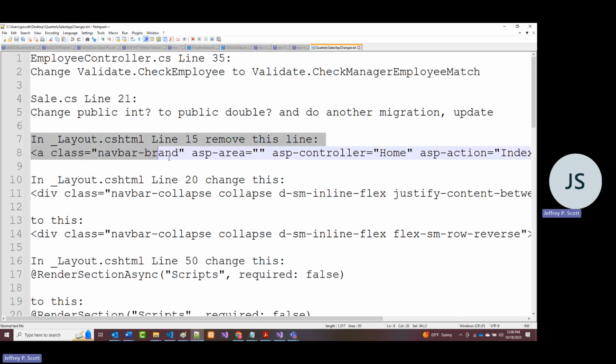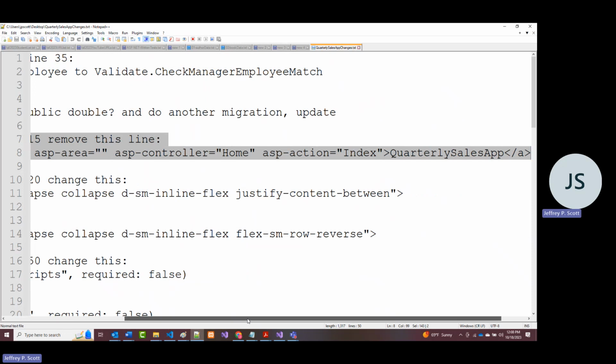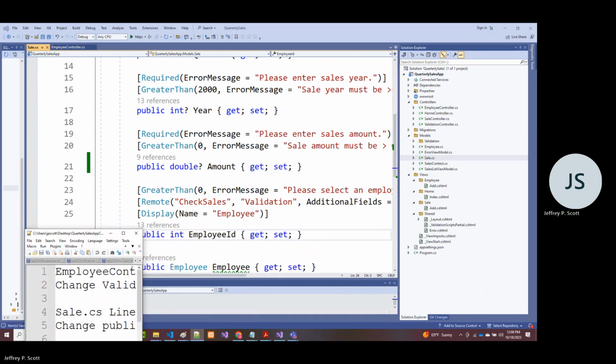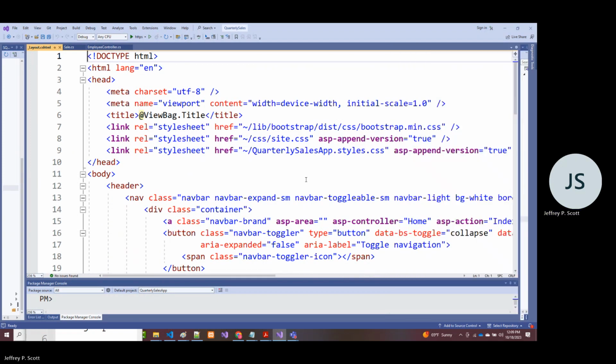Next, in the layout, remove the line that's got the Navbar brand, etc. in it. I don't know if I've removed it in mine or not, but I'm going to look right now. It's line 15. So again, in layout, Navbar brand, line 15.